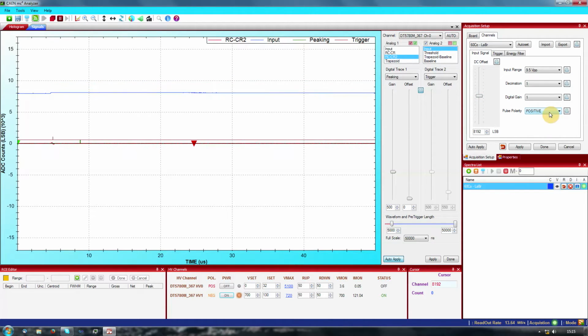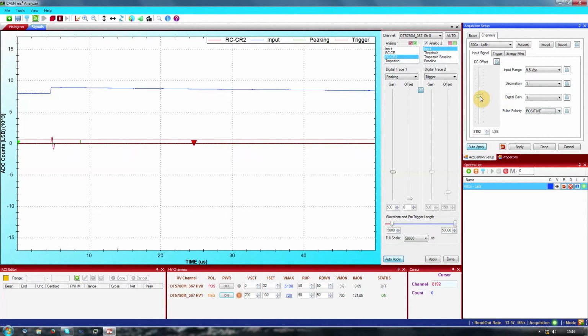The polarity of the signals can be changed, but in this particular case the default option is already correct. In case the polarity is negative, the user is required to change the option. When the user changes one of the parameters, they have to push the Apply button to confirm the change. As in the previous case, the Auto Apply button allows the user to not confirm all changes. You can see that the negative polarity option inverts the signal polarity in the Signal Inspector.